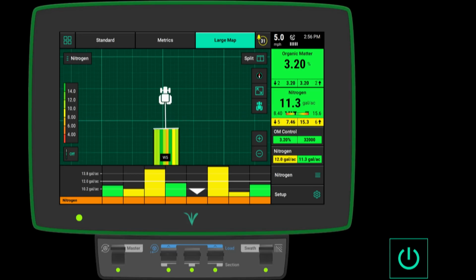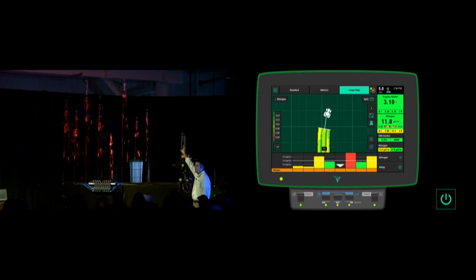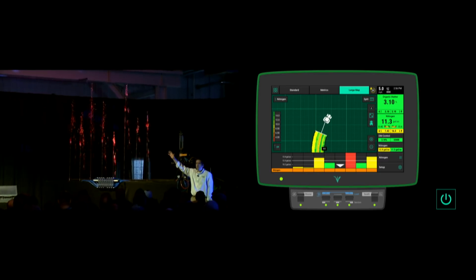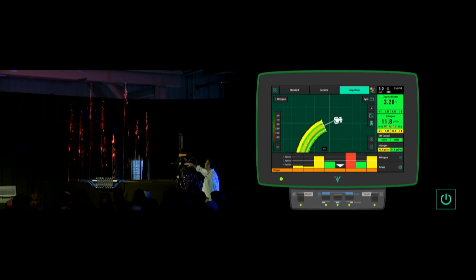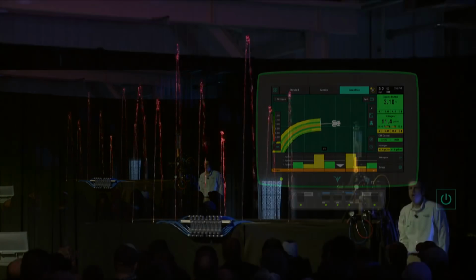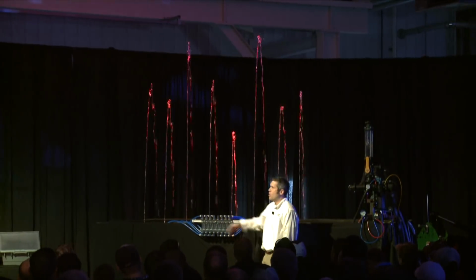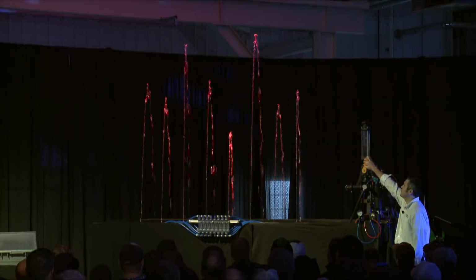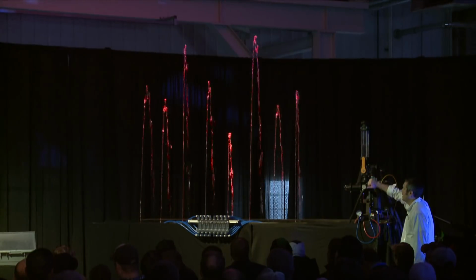Now, if we want to take control of this system, we're not going to change the plumbing here, but the first thing we do is add an accumulator to the system. Any of you guys who have done plumbing know an accumulator or a standpipe has been around for probably 80 years. This isn't new. It's not a new invention or anything. But what we do is give it a pocket of air so that all of those pulses have a place to go. So we're no longer handing those pulses, the water hammer, out to the row. They're all going to go right here. Again, we can either let the crop feel it, or we can just leave them in the accumulator.